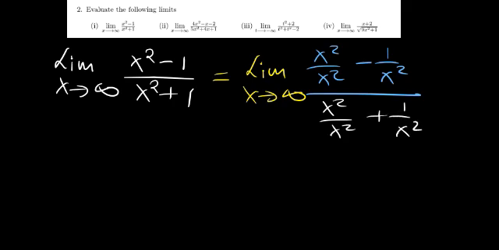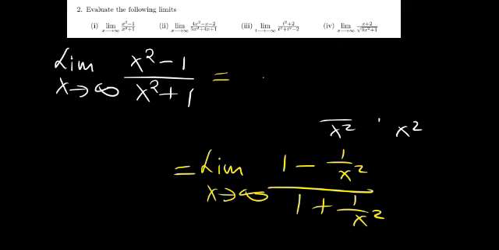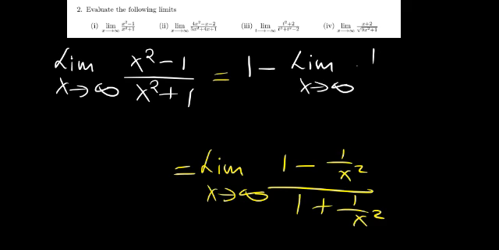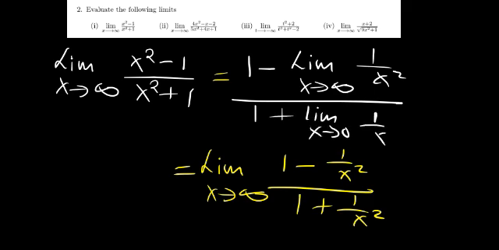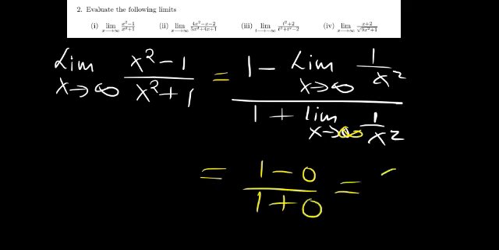So after we've done that, on our next stage, you're going to remain with the limit as x approaches infinity. Divide that, you have a 1. Then the other part, you also have a 1, plus 1 over x squared. So at this point, you are now able to distribute the limit. So you remain with 1 minus the limit as x approaches infinity of 1 over x squared, over 1 plus the limit as x approaches infinity of 1 over x squared. I told you that if you have 1 over x and x is approaching infinity, they're all going to be equal to 0. So you're going to have 1 minus 0 over 1 plus 0. So at the end of it all, you have 1 divided by 1, which just gives us a 1.